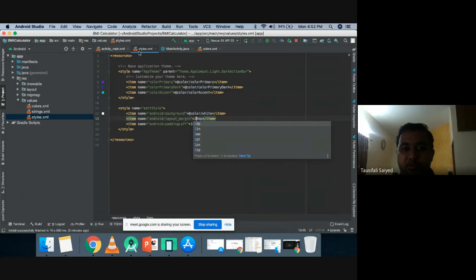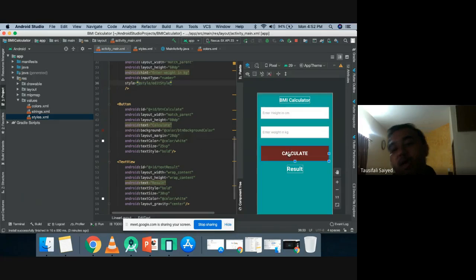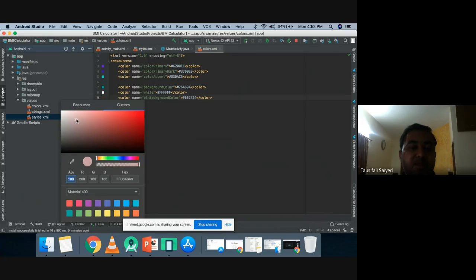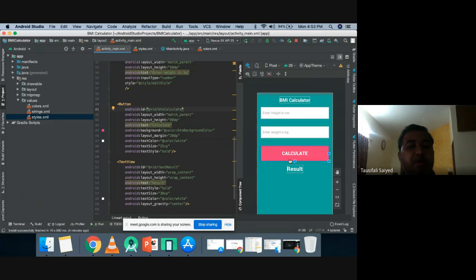Same way you can have styles everywhere. Let's say this button, we can have a button style, the same button style everywhere. We can extract this button style and use it wherever we want. Same as the text and the background colors. And for colors as well, at this point I can change the color. Let's say I change it to pink, and then my button will be pink. I can change the whole theme in one click.